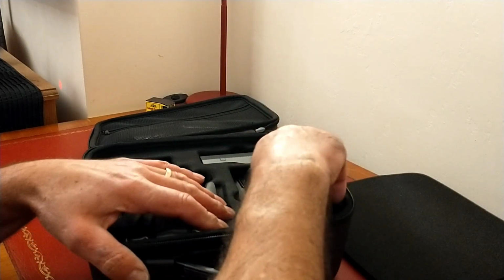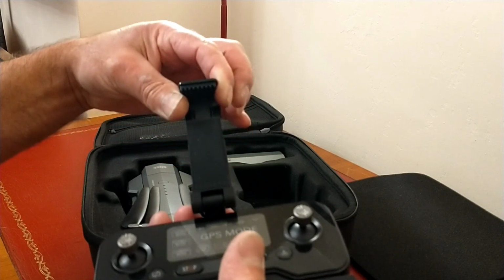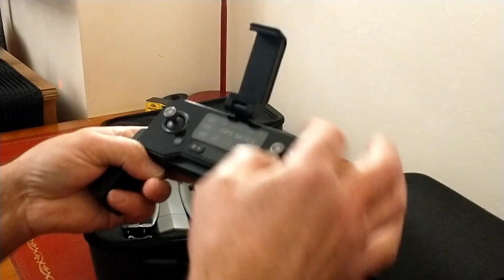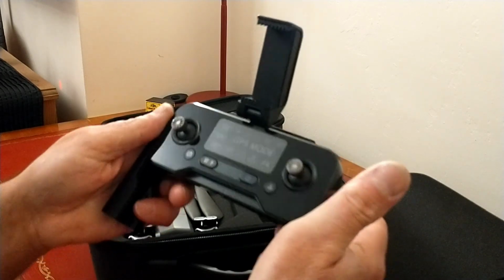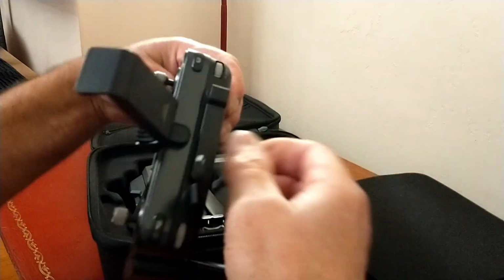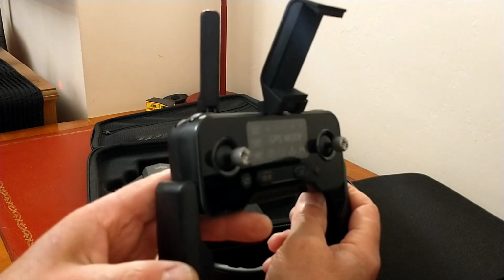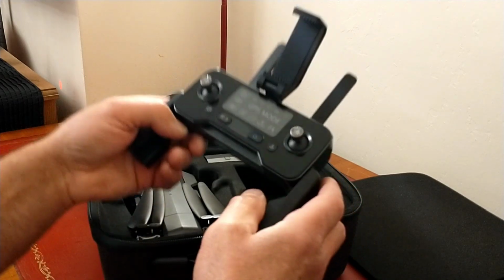The controller itself comes out like that. You've got your phone holder there. You've got a couple of grips at the bottom here, so when you put your phone there you can easily hold it and hopefully control it. You've got your antennas at the back there. By the way, this is a 5G Wi-Fi, so you need something like an iPhone or similar.